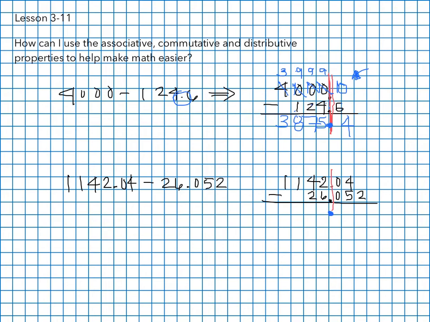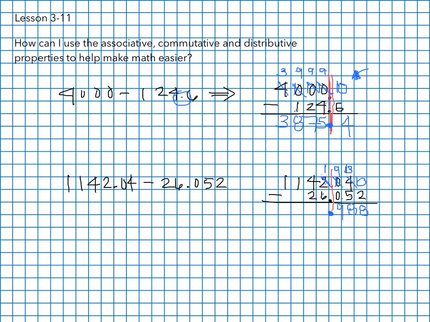I can't take 0. Okay, 2 is greater than 0, so I can't do that, so I'm going to borrow. 4 becomes 3. Now this becomes 10. 10 less 2 is 8. 3 less 5. 5 is greater, so I can't do that right now. Go to my neighbor, no one's home. So 2 is going to become 1. I'm going to take that extra 1 and put it here. Now I can borrow. This is going to become 9, and this becomes 13. 13 less 5 is 8. 9 less 0 I can do is 9.